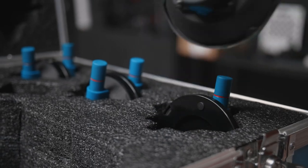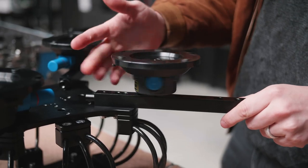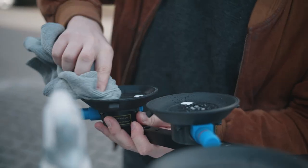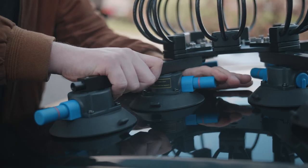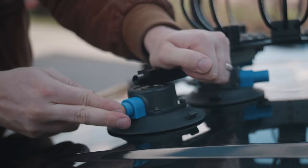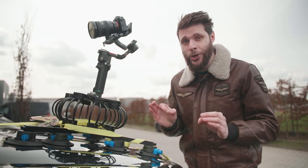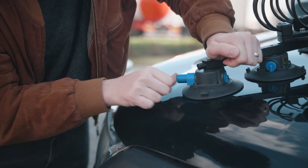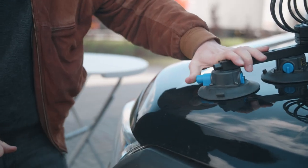Now let's take a look at the cups, because after all that is one of the most important things when it comes to a car mount. These cups give you maximum surface adhesion. They have a spring-balanced pump, so you can just press the pump a couple of times to increase the suction. If the pressure isn't good anymore, you will see a warning indicator on the pump itself, so throughout your shooting day make sure to check these regularly.